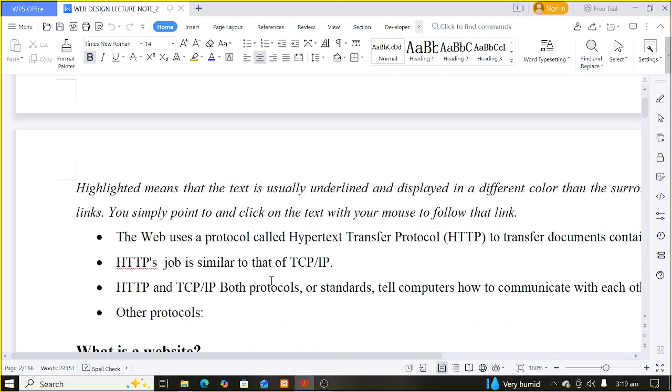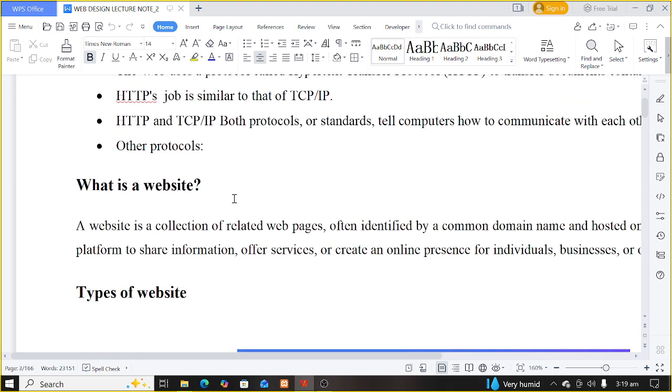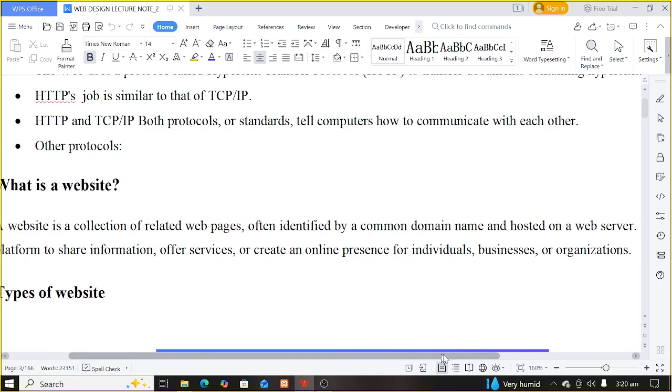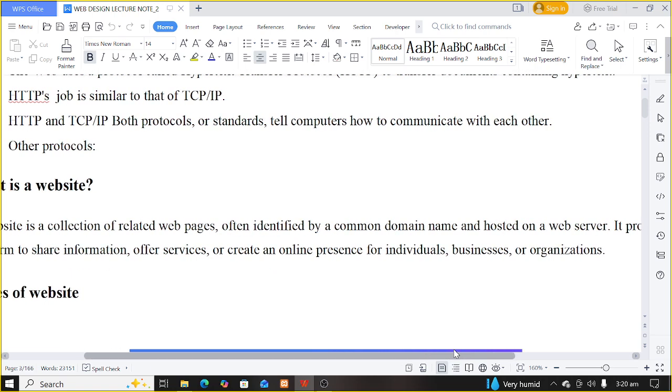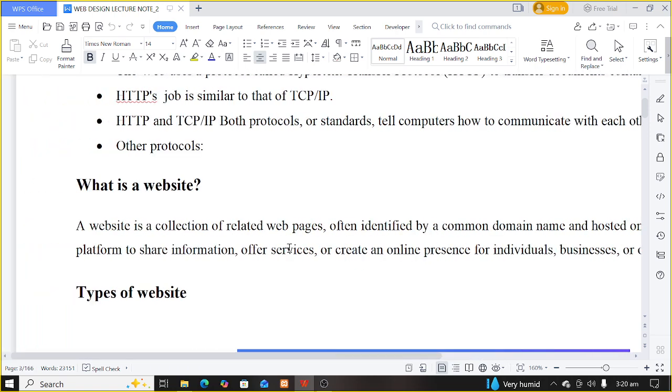It needs to be identified as a hypertext document. Then we talked about what a website is. We said websites are collections of related web pages, often identified by a common domain name and hosted on a web server. That is what we said about the website.